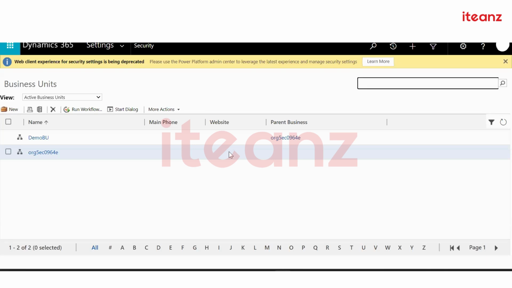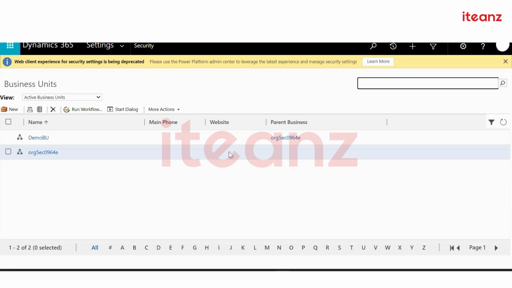They create it in the sales table. The salesperson can access only their own sales data, not another person's sales data.